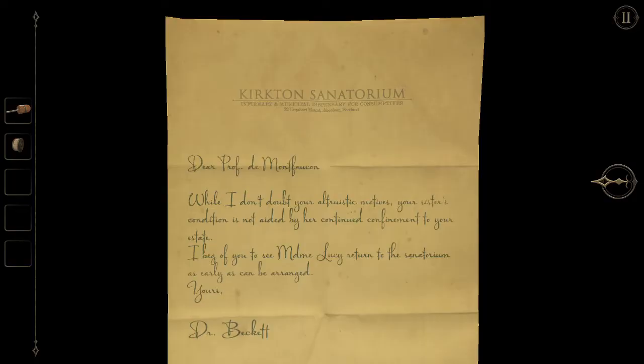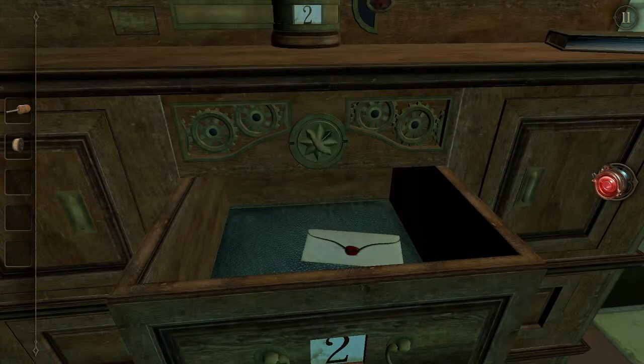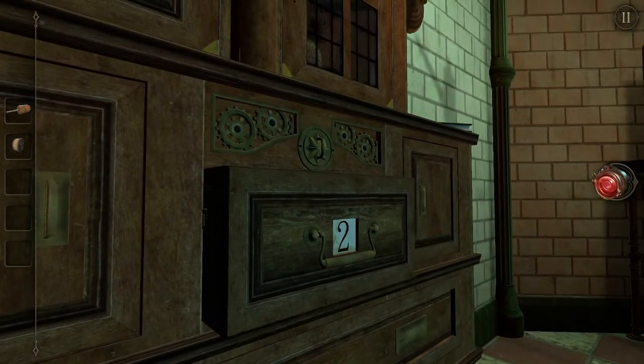Dear Professor Demont Fencon, while I don't doubt your altruistic motives, your sister's condition is not aided by her continued confinement to your estate. I beg of you to see Madame Lucy. Return to the sanatorium as early as can be arranged. Yours, Dr. Beckett.